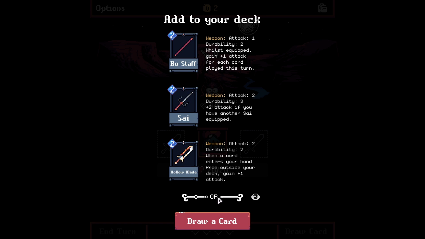I don't know what that is either. It's "or", so I assume that means we can't have all 3. We have to pick one of them. So that one, or that, or that. I assume that means... I'm not quite sure. Okay, what do they do?